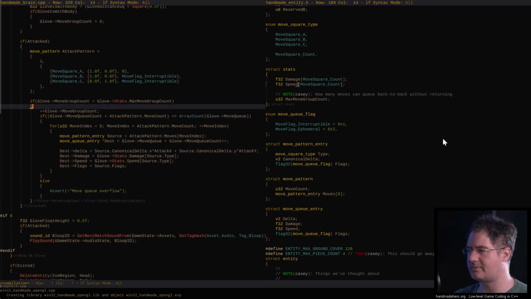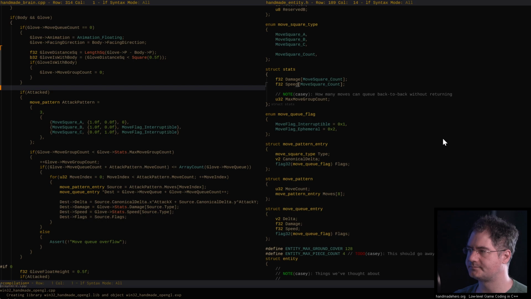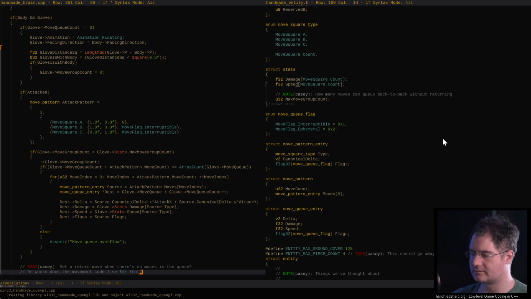Now, there's probably a few other little things in here, like, okay, if the move queue count is zero and you didn't attack, you would want the glove to find its way back towards the hero. So the actual target, basically what I think we do next time is, okay, now we're going to actually start the movement code because we kind of know how everything's going here. Like, set a return move when there's no moves in the queue. Or where does the movement code live for that? I don't know. So I think that's basically it.